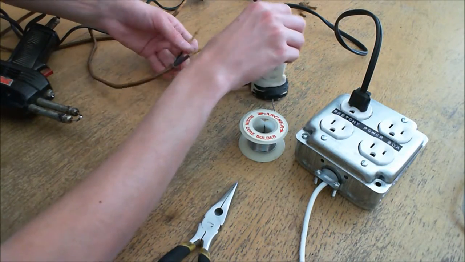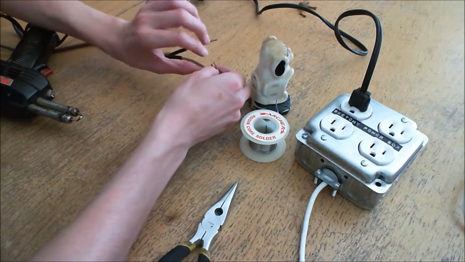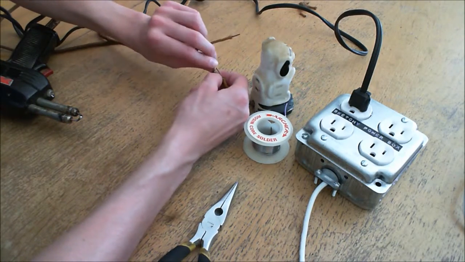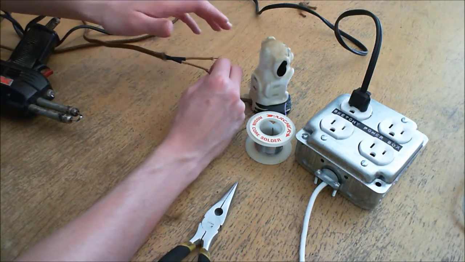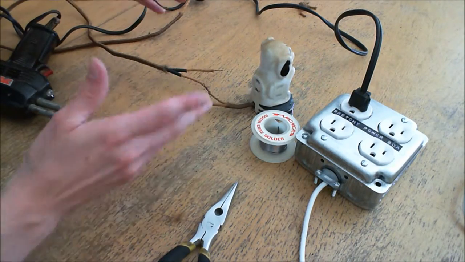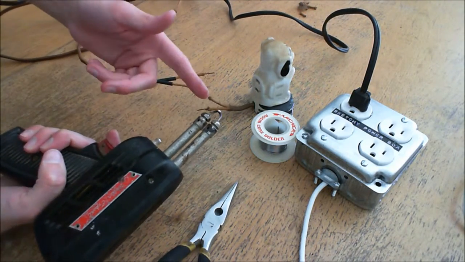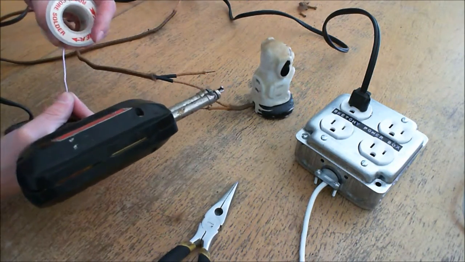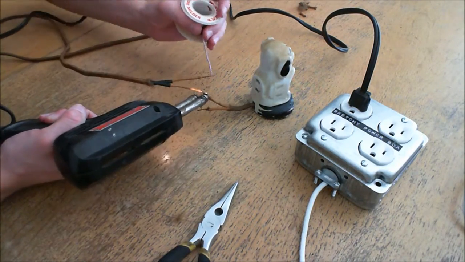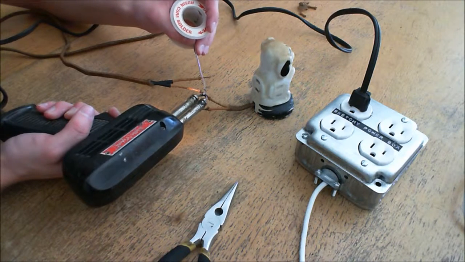So what I'm going to try to do now is wire these things together. I don't think the polarity really matters - it is an unpolarized appliance - but I'm going to be consistent. One of the wires has these little black and white dots on it, so I'm going to be consistent and keep that wired to the other wire with the little black and white dots on it. So I'm going to try to get these twisted reasonably well together. It might take a couple of tries because the wiring is so old, but now I'm going to see if I can flow some solder onto it. It looks like it's almost time for me to get a new tip on this iron, but I'm going to see if I can get away with this one. I'm going to let it heat up - normally it heats up a lot faster, but the tip is a little bit showing its age.